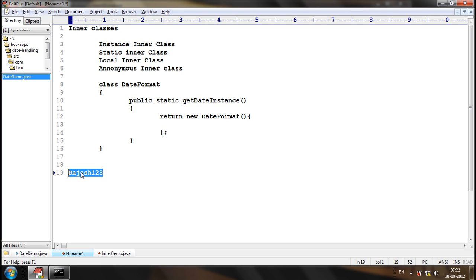Let's consider there is a string that I am entering from the text field, and we have a pattern. I'll verify this string against this pattern, whether the string falls in the pattern or not.